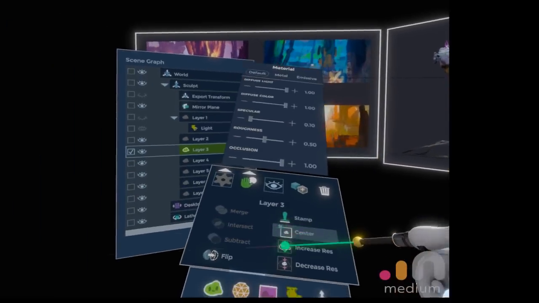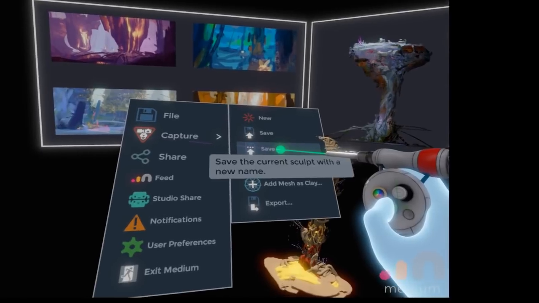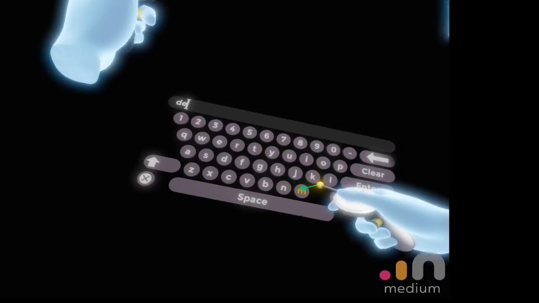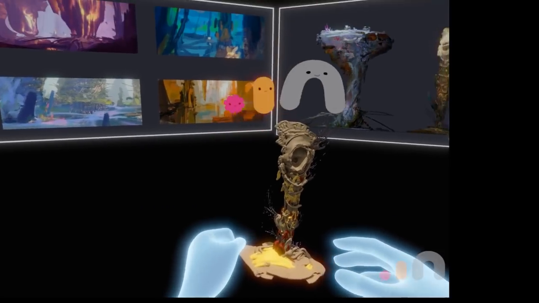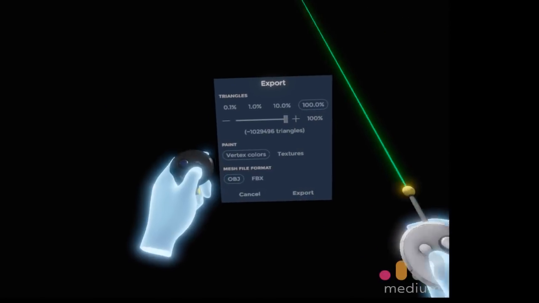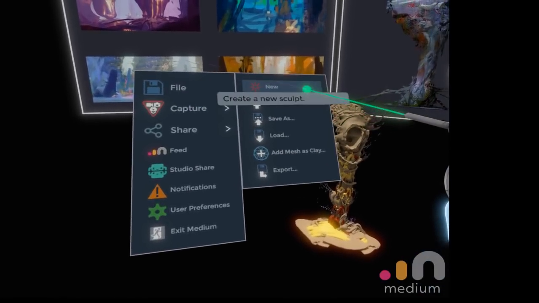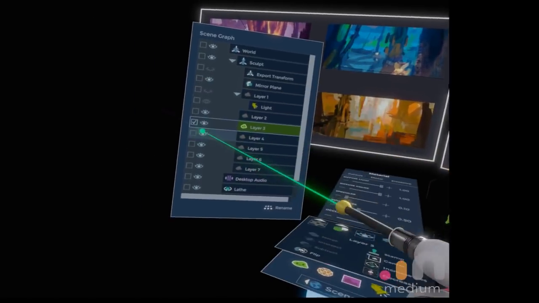So I'm going to go ahead and save this, and then I'm going to start the next one, and I'm going to save this one as, let's see, demo 2. All right. So now, since we have both of those saves, maybe I should export this actually, just so it's ready to go. I want to make sure that the export doesn't screw with the video, so I might actually not export. I'll export it after the video.